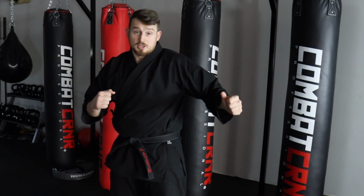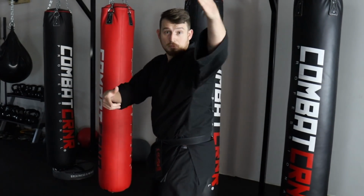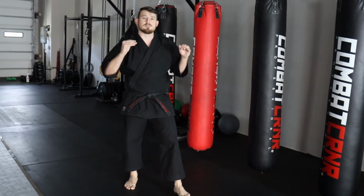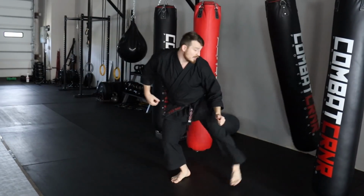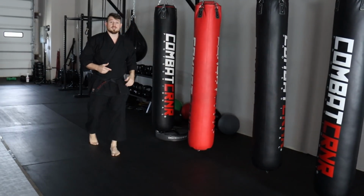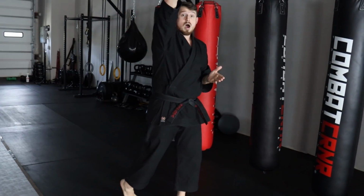I can't just generate a bunch of power in this circular momentum, bang, because I'm not starting from all the way back here. I'm starting from right here, right in front of you. And because I can't move left to right as much, I have to make up for it by driving in and towards you. Bang. Very similar to the way a basketball player uses momentum to jump up. When they move forwards, they're running full speed down the court, and then what happens is they change it. They plant off the ground and switch it to go up, okay?